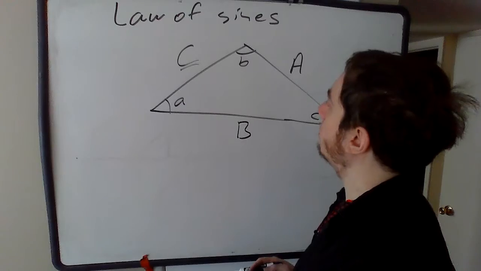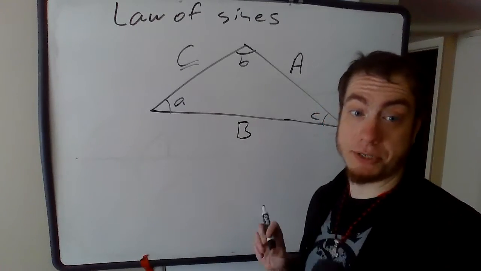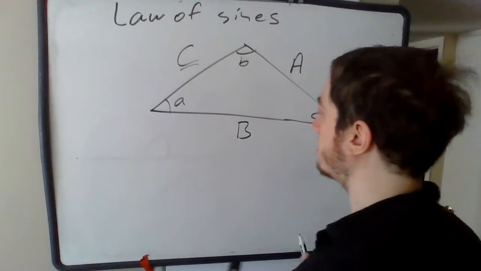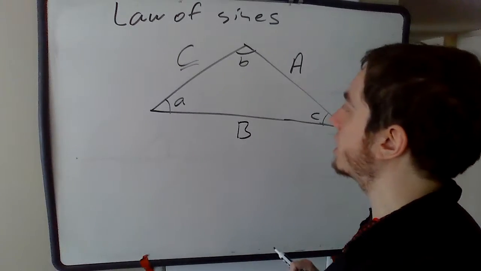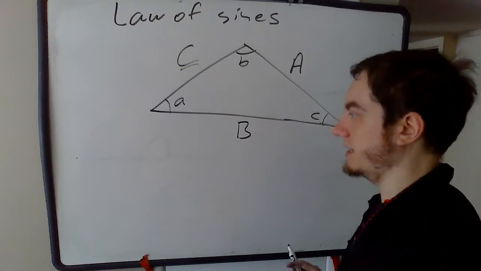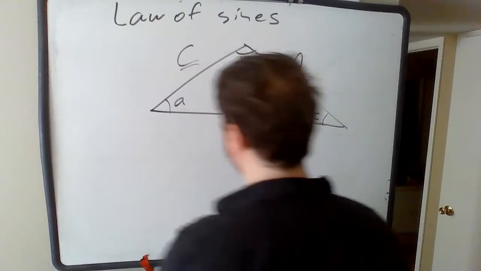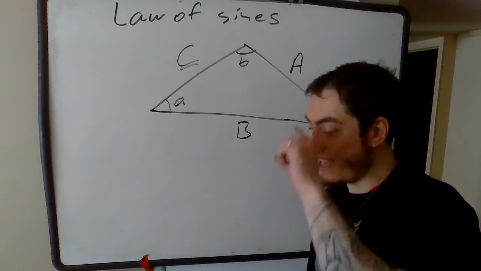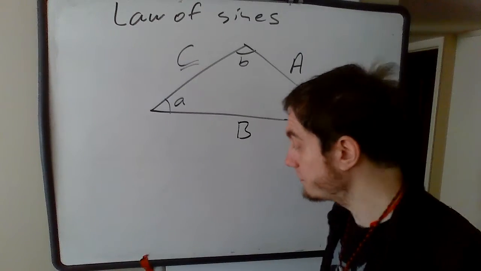The question is, what can we say about the dimensions of this triangle? Well, it turns out that the law of sines tells us a great deal of information about this. And it might be a little bit surprising that you get this kind of a result, but you do.